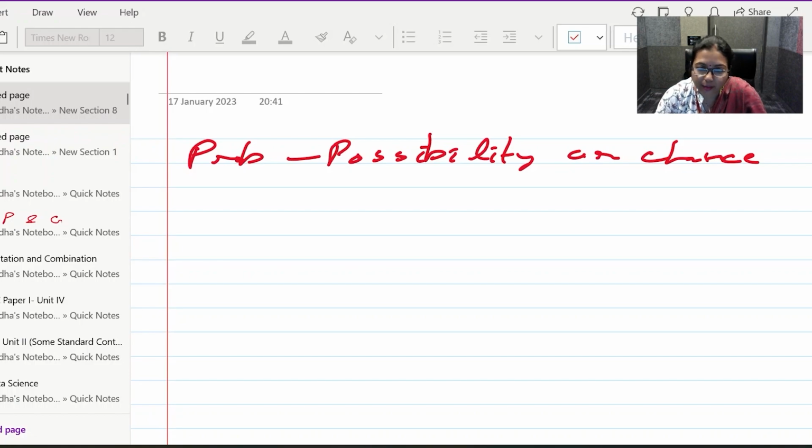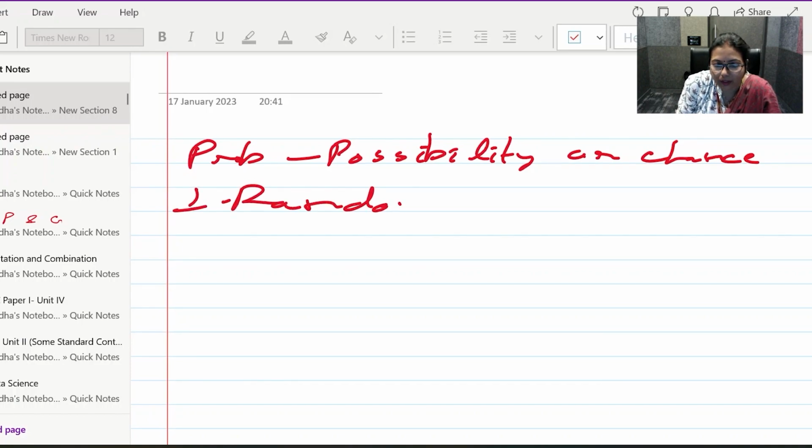Suppose there is a cricket match between two countries, India and Australia. So what are the possibilities? India can win, India can lose, the match can be cancelled, there can be a draw. So there are four possibilities. So the meaning of the word probability is possibility or chance where we are not sure about it. Any experiment where we are not sure about the answers, there are many chances. The experiment is called random experiment. So first point, we should know what is the meaning of this word random experiment.